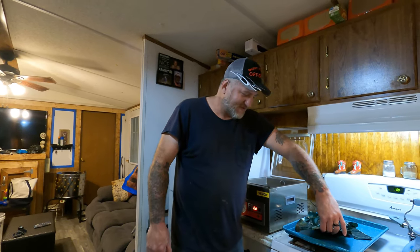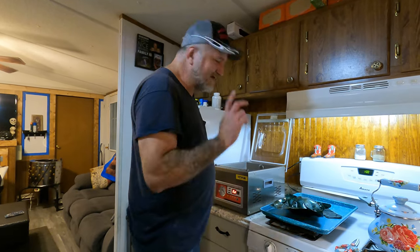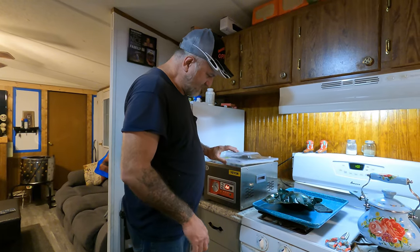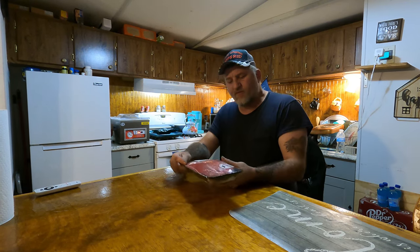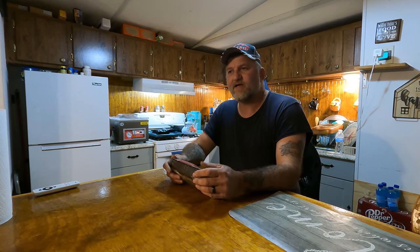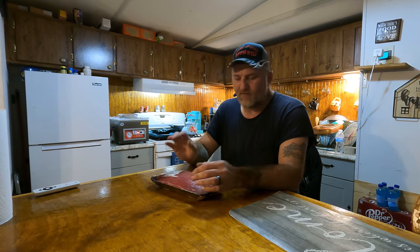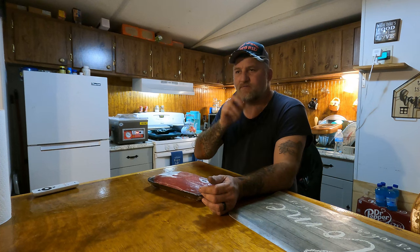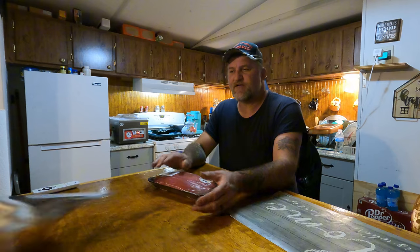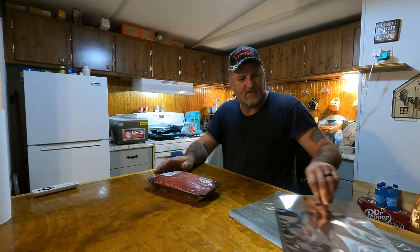I got something else I want to try. Here in a little bit we're going to be grinding up some of this to make our own hamburger meat. What we bought is Angus beef - it's a London Broil. That'd be a pretty good test putting meat in it so that a month or two down the road we can open it up and show people that it didn't freezer burn. I'm going to cut it in half, and we'll use a silver Mylar bag - that way we'll use both colors.